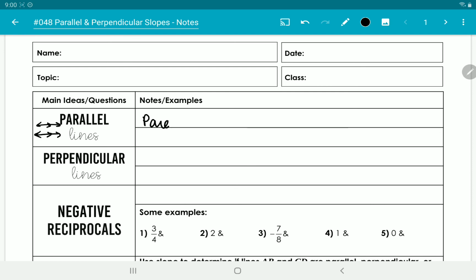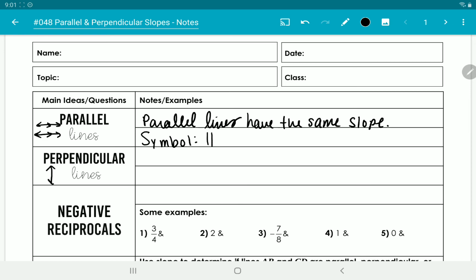So parallel lines have the same slope. So if you have two parallel lines, then they have the same slope. Okay? And if you have two lines with the same slope, it also shows that they are parallel. So if you're given the equations or the slopes and told to show that two lines are parallel, you're going to just show that they have the same slope. And again, the symbol for parallel is what I've got here, just two vertical lines going up and down.